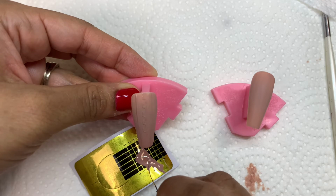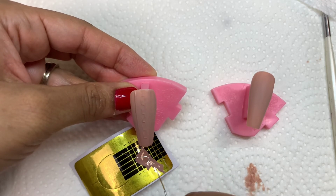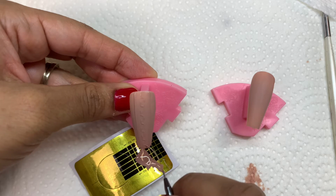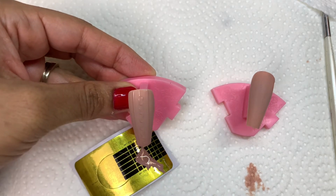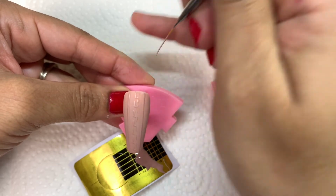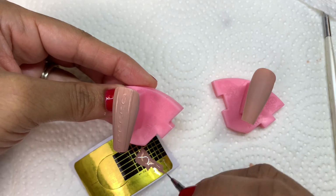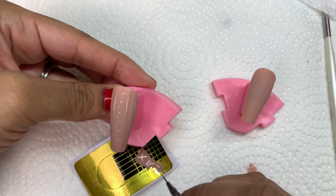Once you finish up this part, you can choose to do the same design on the other side of the line, or you can do just little straight lines, which is extremely easy and extremely simple and looks super cute. So that's what I'm going to be doing. I'm just going to finish this off by adding one line up top to make it look complete, and then I'm going to be taking my brush and doing a slanted line on the side.